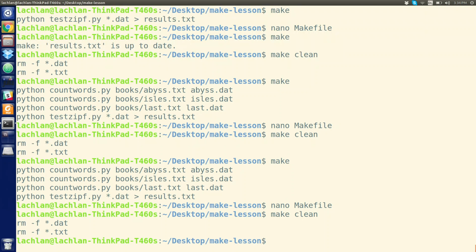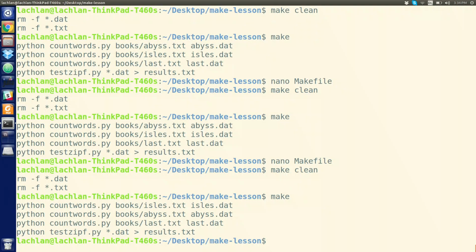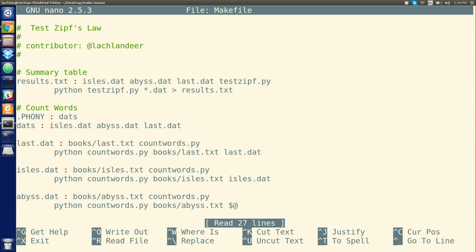And we're interested in whether the order of these three things changed. Yes, it does. So that's the order that these things are being executed. It goes aisles, abyss, last, depending on the order that I passed them.